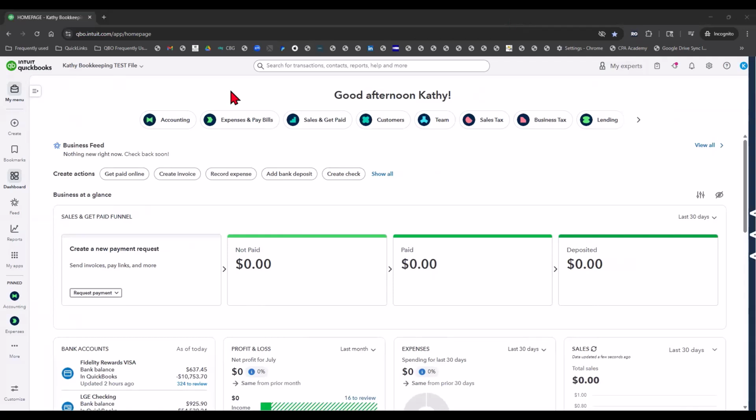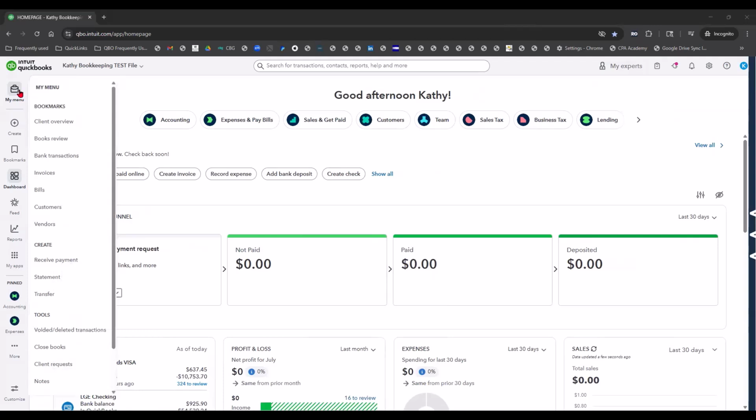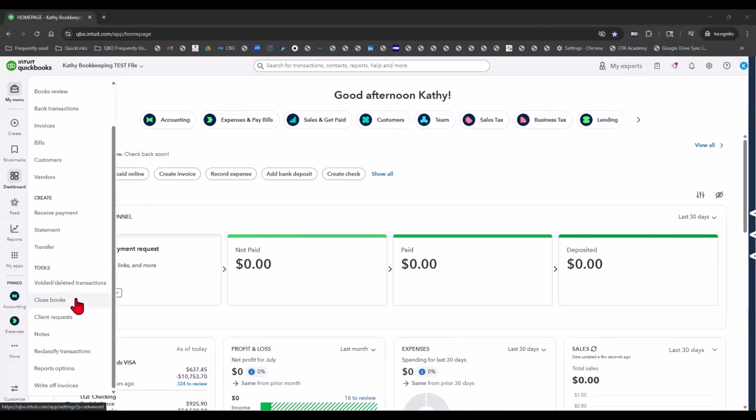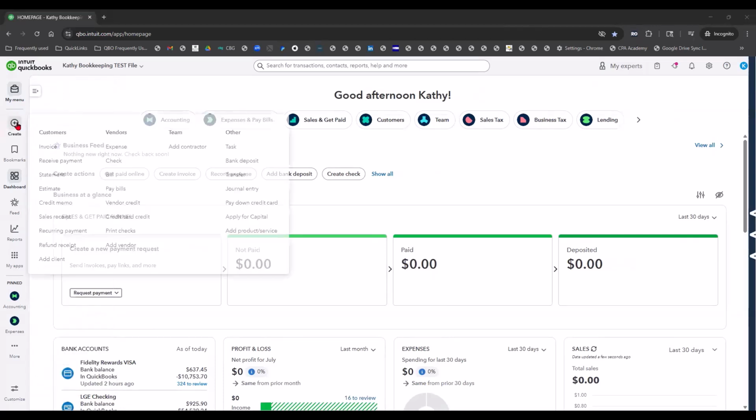Going down the list, that's My Menu. Again, that's basically what we know as a left navigation with our accounting tools being right here. Now the quick create has changed. It's no longer that jelly bean shaped button. They've got it as a circle with a plus sign in it. And I think they're just going to call it create now.